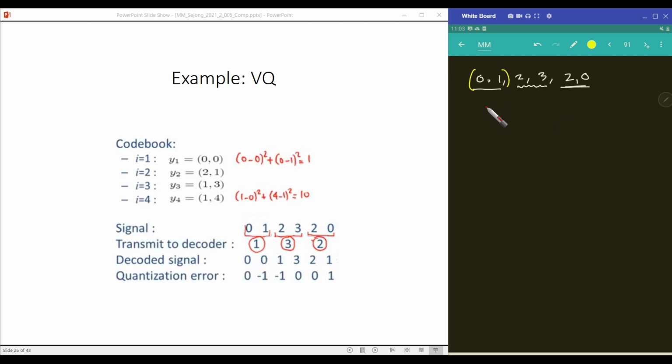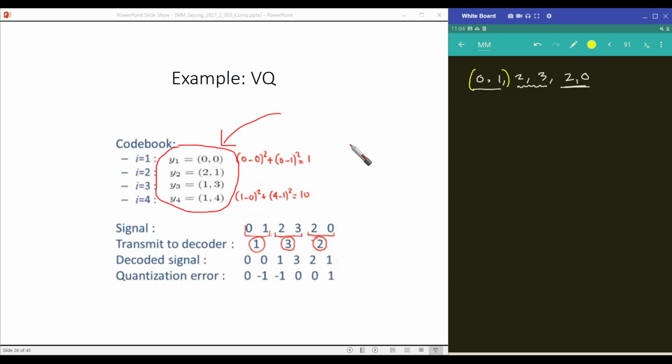Now definitely we will convert this into one of our predetermined vectors, because in our quantizer we only have these code words, or this code book. So whatever vector comes in, we will choose one of these vectors from here.